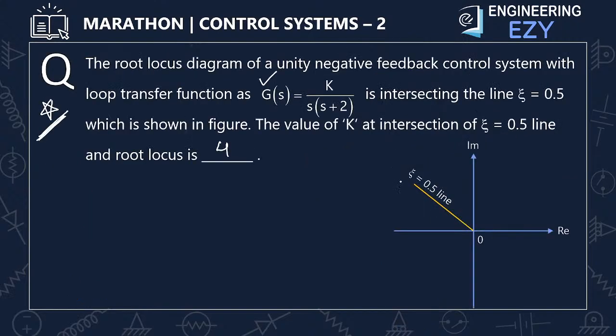First of all, you have to calculate the intersection point. Without the intersection point, you cannot calculate the value of k. These types of questions are very important in GATE because a below-average student cannot solve them; only an above-average student can. In this question, root locus knowledge as well as time response knowledge are both required.